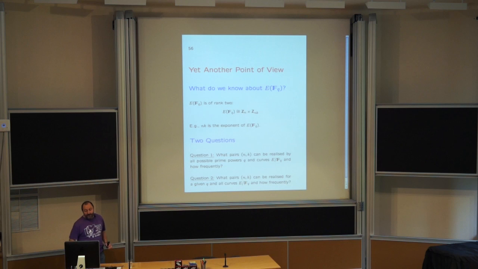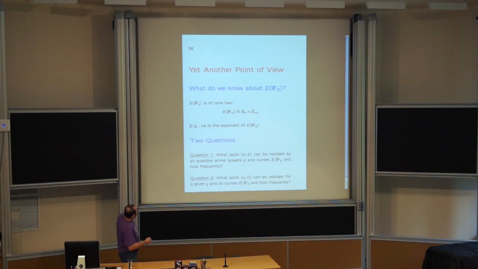And now I want to look at a very different question concerning the group structure. So we're back to our original question, group structures. But I want to accept a very different point of view. Instead of starting with elliptic curves and asking what happens, I'll start from the other end. I fix a group and ask whether I can realize this group as a group of points on an elliptic curve.